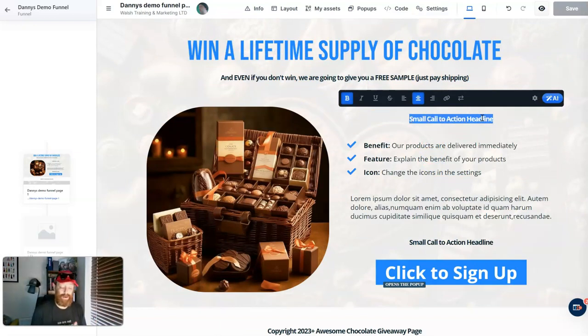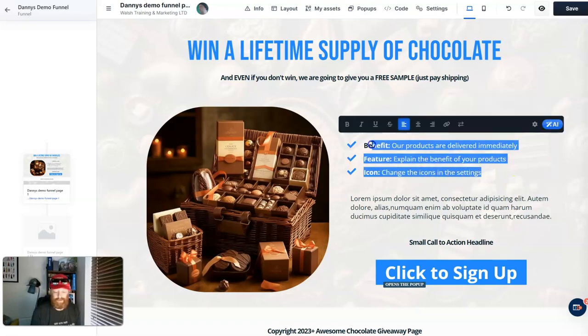So just to give you an idea of how to configure your giveaway, one lucky winner will win this hamper full of chocolate. Then you can give some benefits and different things.